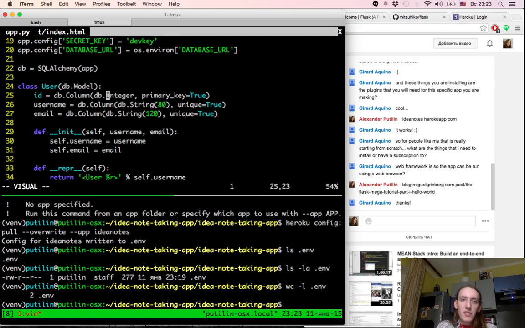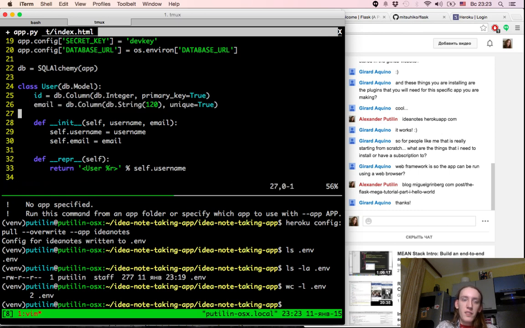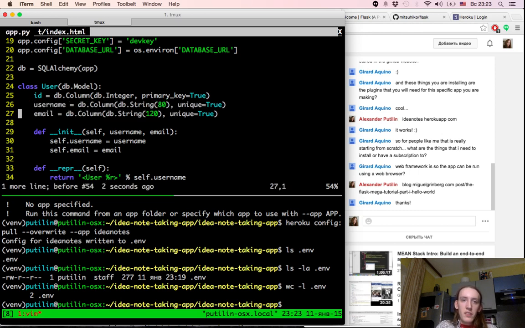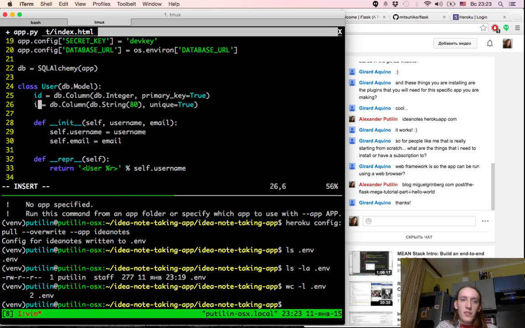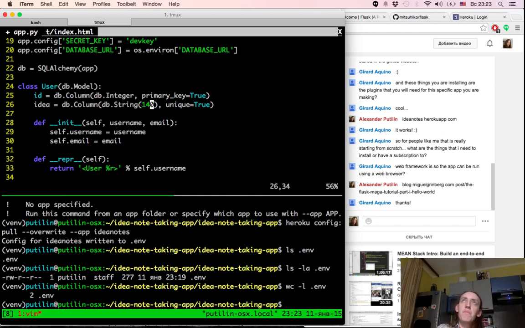So here it is. It's an integer and its primary key, and here I need only an idea, and I think that 80 is kind of small. Also, I think I might need something like idea title and idea description, but let's say I have just this.